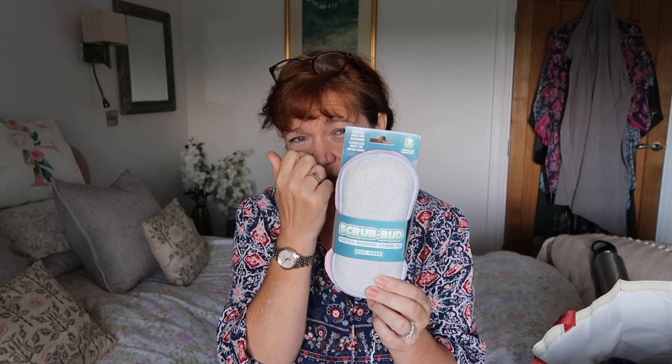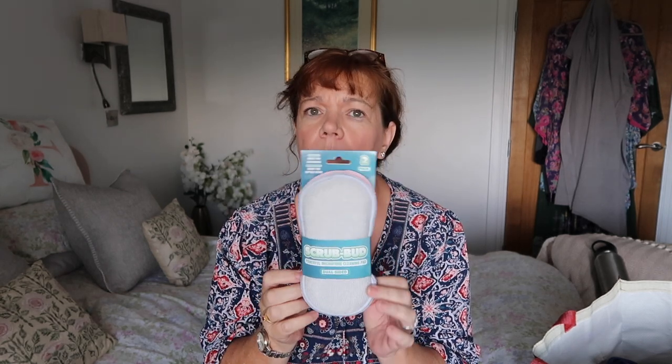Then I got some slightly more sensible things. I got a two-pack of these scrub buds. I'm a real convert to these. I've been buying the yellow elbow grease ones but you only get one for a pound. These are two — pink and grey — and I thought they'd be great in the bathroom, as that's not a colour I have in my kitchen. They're microfibre on one side and scrubby on the other, so great for cleaning sinks. Then I got some press-and-seal food freezer bags — 30 large ones for a pound. I use these almost more than cling film.